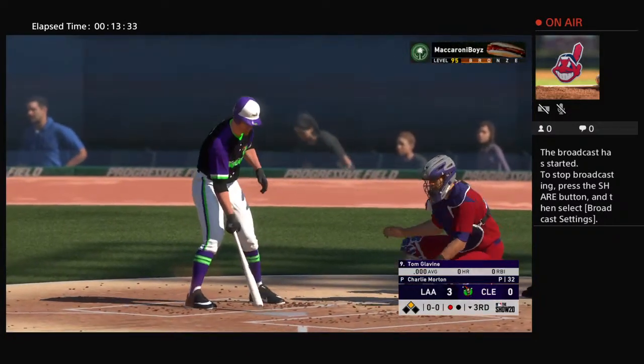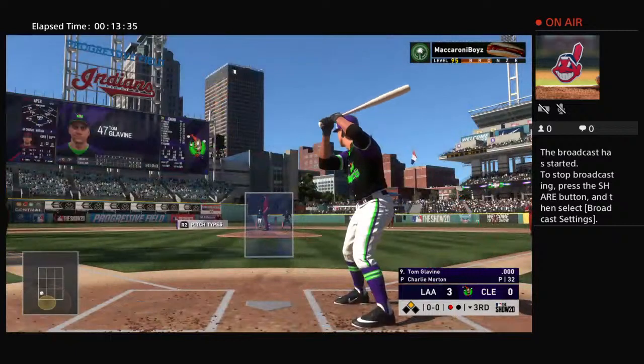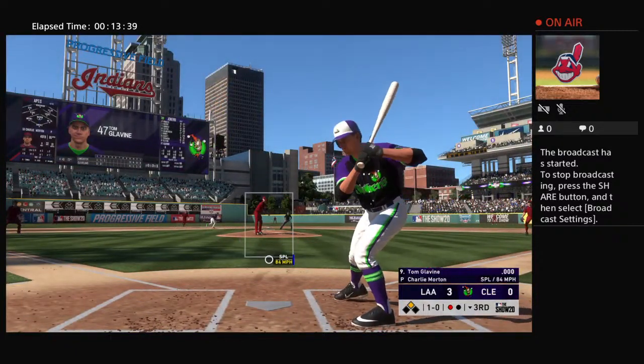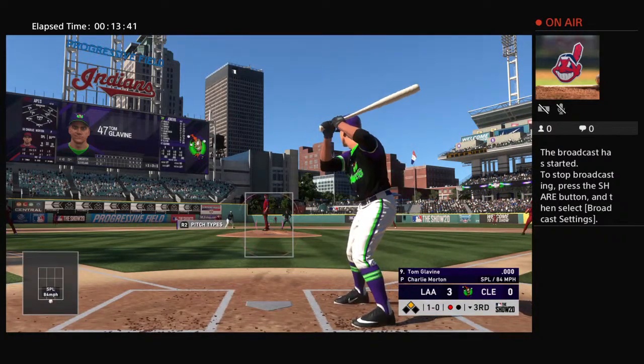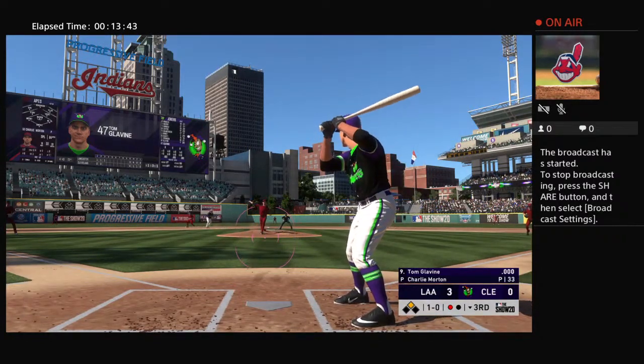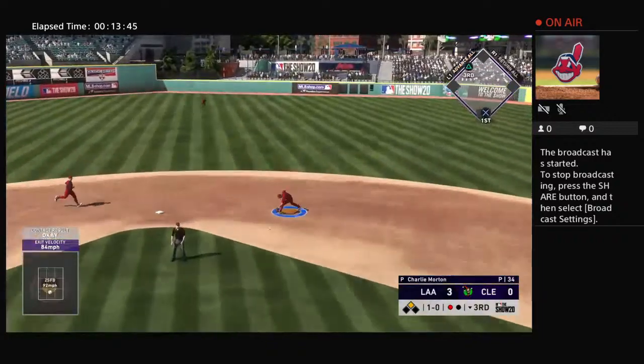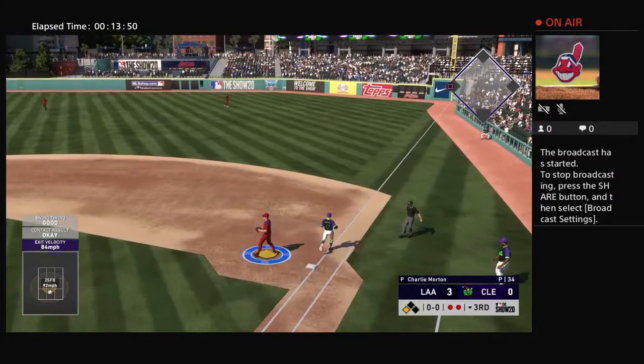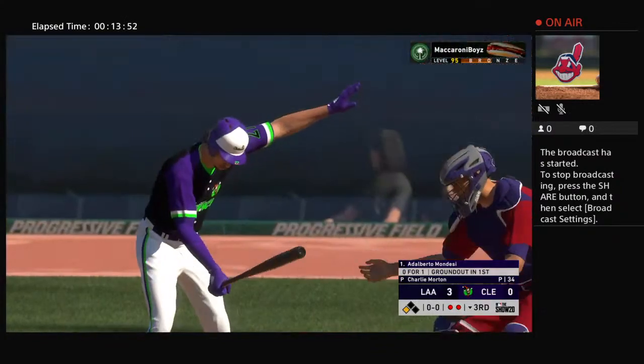Next to hit will be the pitcher, Tom Glavine. And with a runner already in scoring position and 1 away, he is likely not to be bunting here. Now a good pitch around the knees, but it doesn't quite catch the bottom of the zone. Grounded back up the middle. Torres brings it in, and the off-balance throw gets him. Nice play for the out.